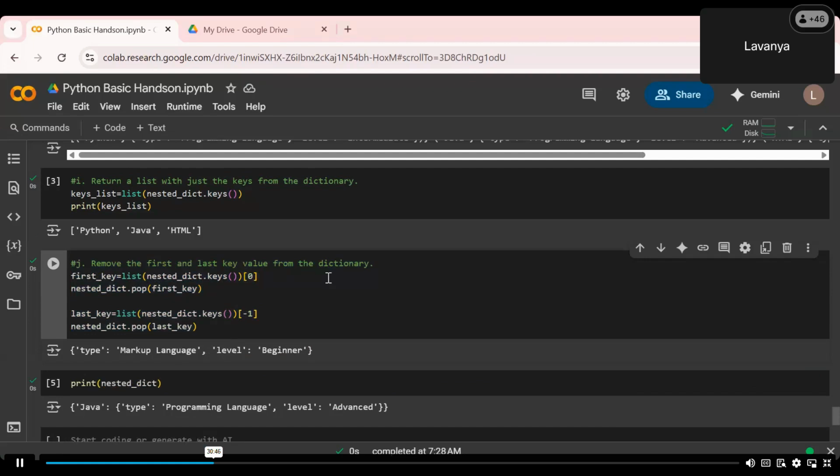So when we use the pop function, we write our key name here, whatever key we want to delete. Now popitem removes the last inserted key-value pair. Whatever key-value pair was inserted last, that we will delete.